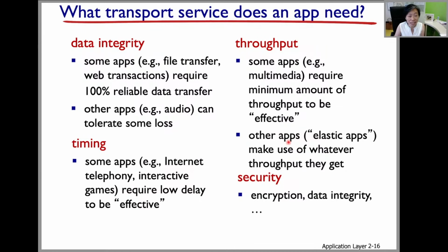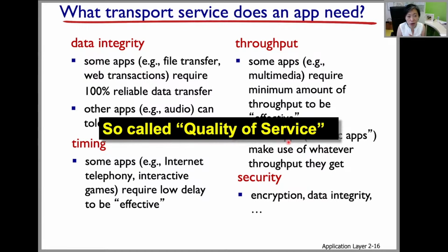Fourth criterion, security. This is probably nowadays the most important criterion. Are the users expecting that we send data such that we are protecting their privacy? These four criteria together we give a special term. They are also called the quality of service. So before we can define what transport layer protocol we use, we need to think through what kind of quality we will be providing the application service.